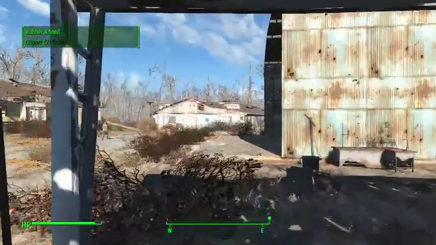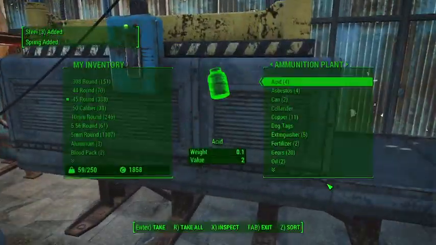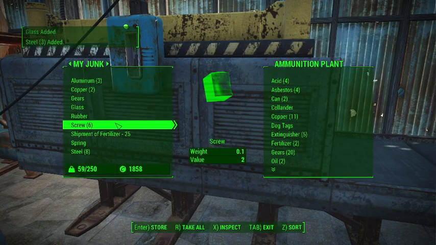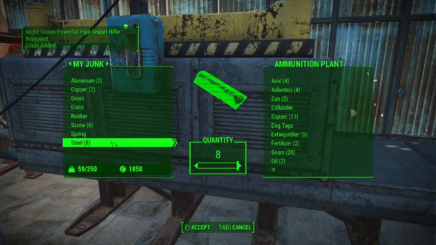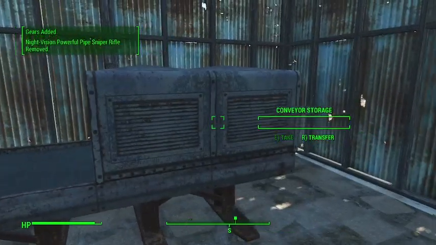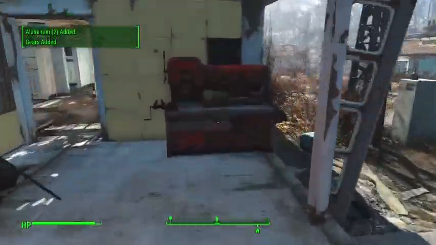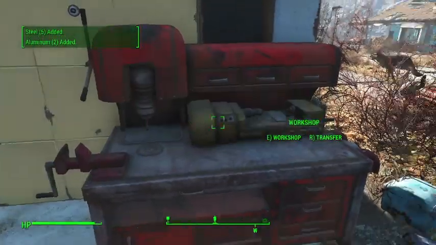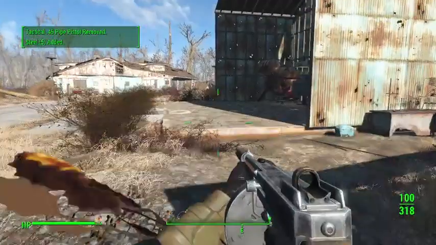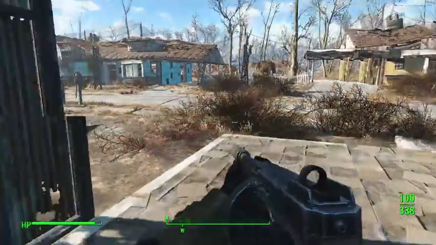Nice. Let's go and drop this off along with the fertilizer. Where are you, my junk? In the ammunition producing area. So, I've just made 30 rounds. That's nice. I should put that in there. And now I've got 318 rounds. That's a reasonable amount of rounds. I'm going to pick up 20 more, and then 338.